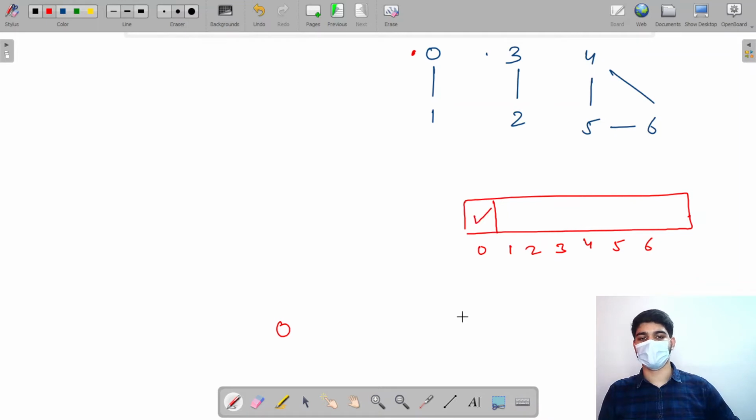So I would mark 0 as true. I would call for 1, and then 1 would say, what are the possible edges that I can visit? 1 would say, okay, 0 is a possible edge, but can I visit 0? I cannot, because in visited, it is marked as true. So 1 would return, right? Now 0 would say, what are the other possible edges? 0 only has the edge with 1. So 0 has also processed itself. That means while evaluating, 1 marks itself as true, right?